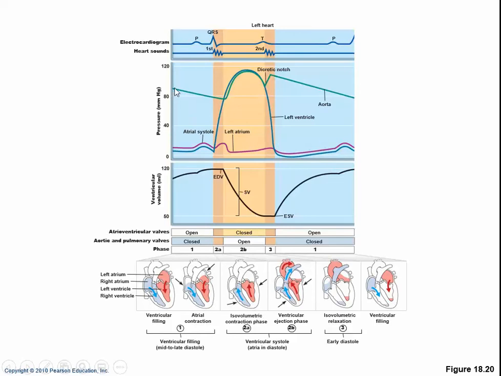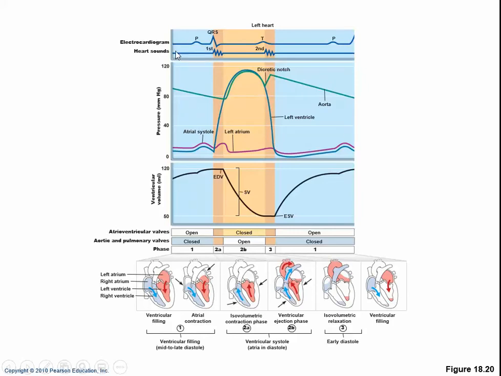This is the pressure in the aorta. Pressure in the aorta drops to just below 80, then goes up to 120 because of the ejection phase. When the valve closes, there's a little backslosh, which causes a little jump in pressure again. And then as the blood moves out of the aorta and into the rest of the arteries and the capillaries, pressure drops and the whole thing cycles again.